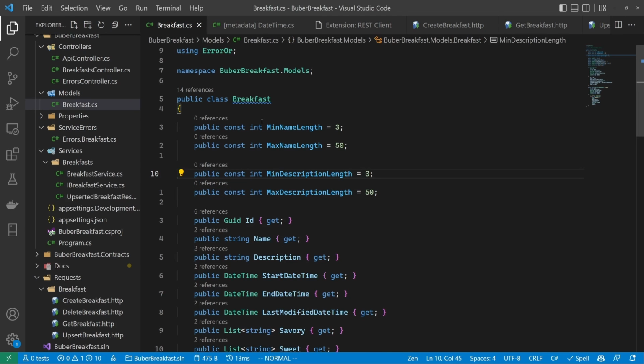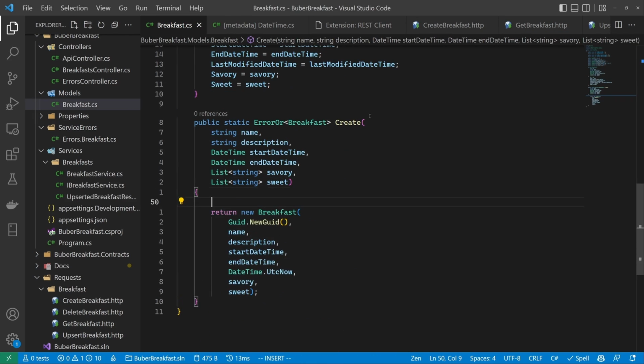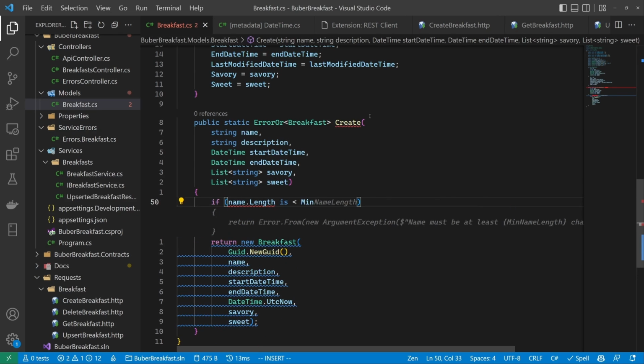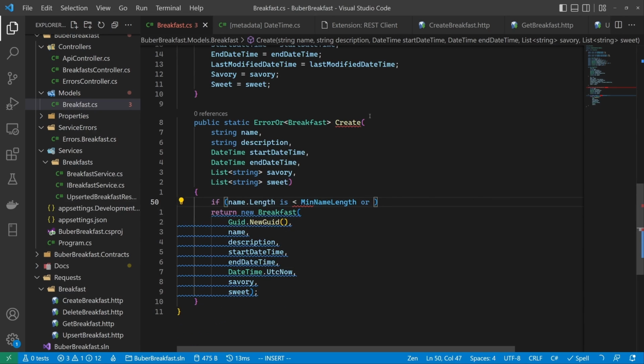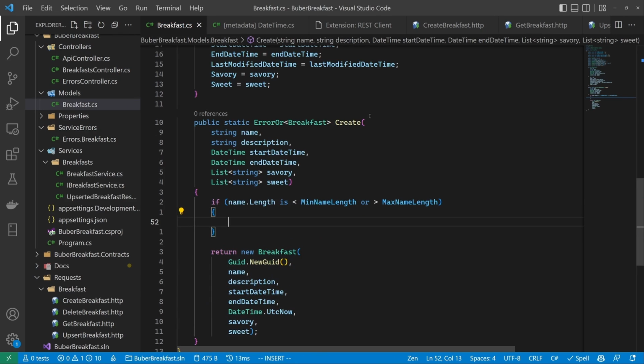Let's change 3 to 50 and the maximum to 150. Then over here in the Create method, we can say, okay, if the length of the name is less than the minimum length or greater than the maximum length, then over here we can return an error that represents that the name is invalid.